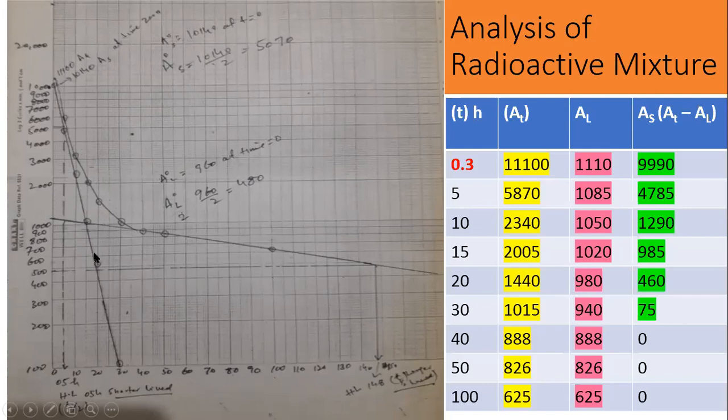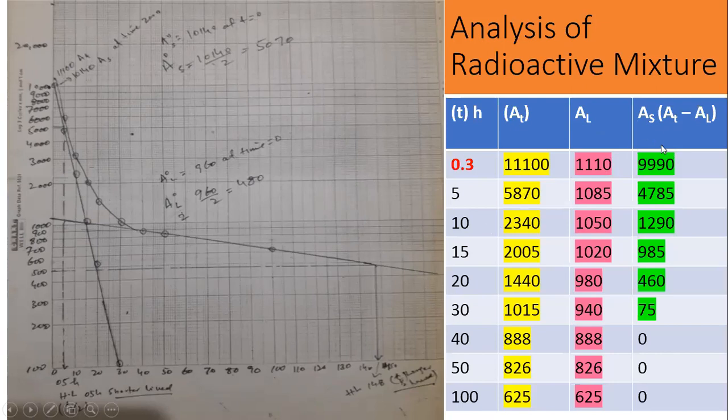Now I'm going to identify the second nuclide. I'm just subtracting the values of this identified nuclide from the total activity points. Let's start with the first one. It is 0.3, and the total activity was 11,100 over here. And this activity is a little bit more than 1000. Let's suppose this is 1110. Because it has the more half-life, you can designate it as the longer lived. The first identified will be the longer lived, and the second will be the shorter lived.